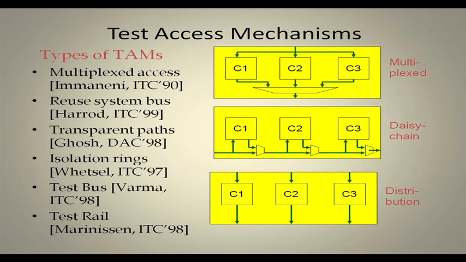So, after the wrapper has been designed, the next thing that we need to do for SOC testing is designing the test access mechanism. Test access mechanism means that from the system on chip, some pins will be dedicated for supplying the test patterns from the automatic test equipment to the SOC, and from those pins we need to transfer the test patterns to the respective core that we want to test.